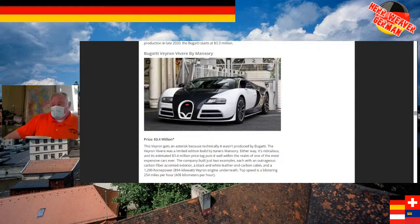It's not very economic. In Berlin, at the dealership, they have a Bugatti Veyron, and is it Veyron or Veyron? Veyron, and I knew how much it cost. I knew it was over 3 million. And they have one of these and you can walk right into the dealership. They only have 2 cars in there.